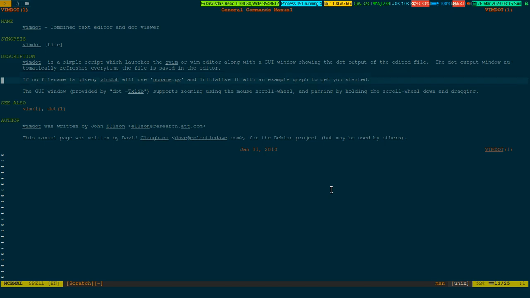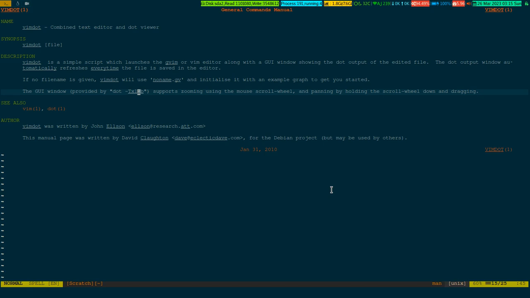By default, if you do not give any name to this binary, it will automatically create a file called noname.gv and start. You can pass the name. And the dot binary, which is combined in this specific binary called Vimdot, has these flags.